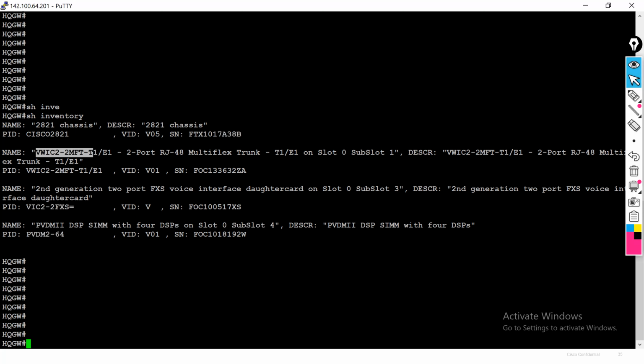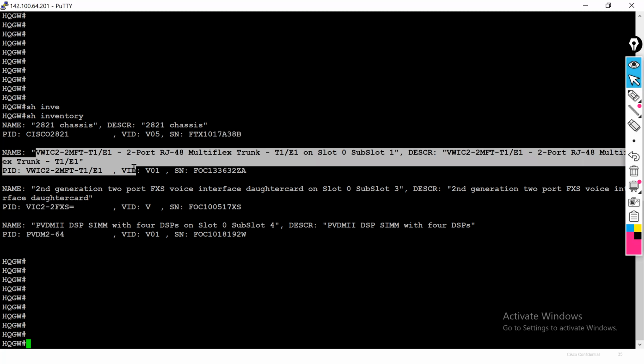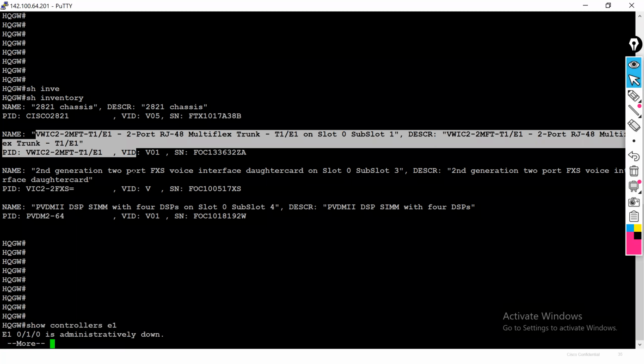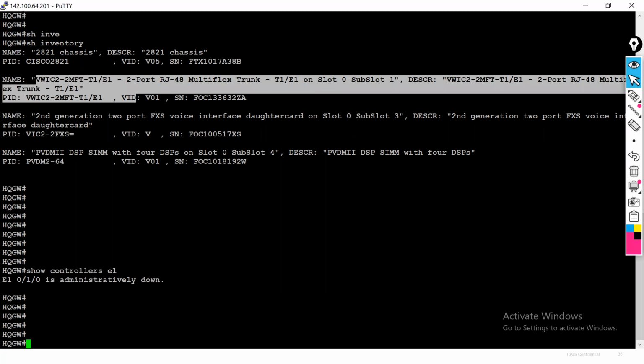So the T1/E1 interface is connected on the router, but still when I execute the command show controller E1, nothing is coming here. Sometimes the router does not detect the E1 interface automatically. With the latest routers, any ISR generation 2 or generation 3 series, even if you insert your digital interface T1/E1, it will not be detected automatically. But in the inventory, it displays if you verify. When you type show controller, it will not display anything.